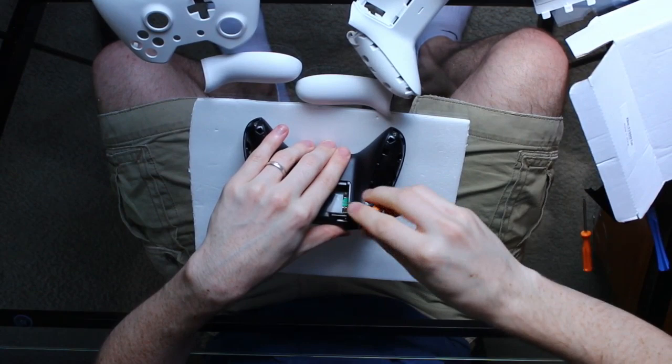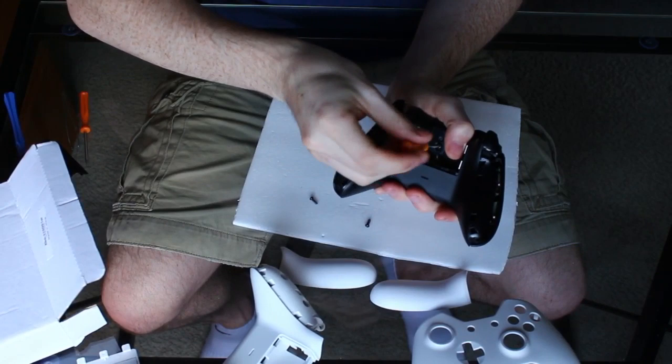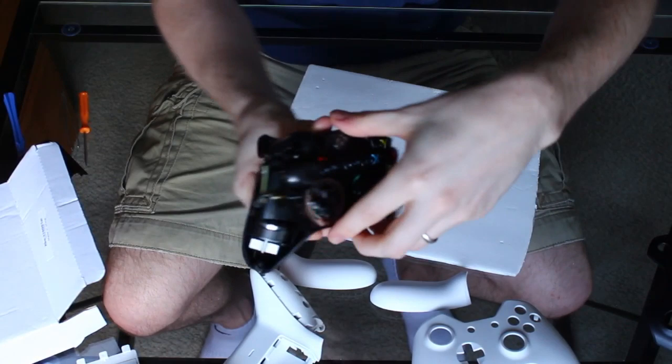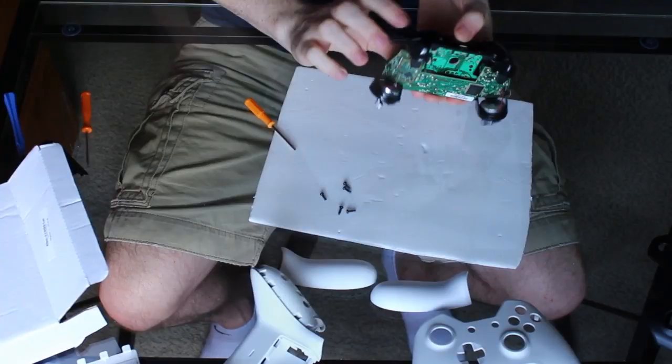We're just going to go through this really quick — I'm not going to show me doing it. Use that Torx T8H security tool, because the screws on these have a little hole in them so you can't mod them easily. Make sure you get that tool. Once you've taken all your screws apart — I'll fast-forward through that — once all five are out, you can open the controller. Just pry apart the shells and you see the front and the back. Wiggle that out, and there you go — you're exposing all the neat and intricate circuitry on the Xbox One controller.